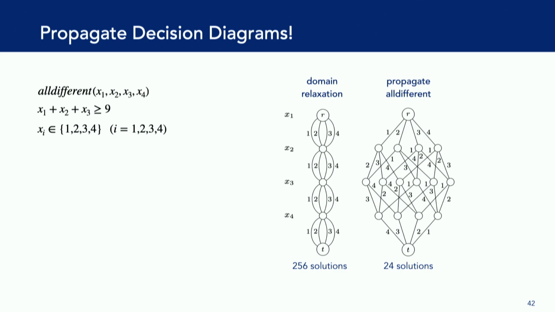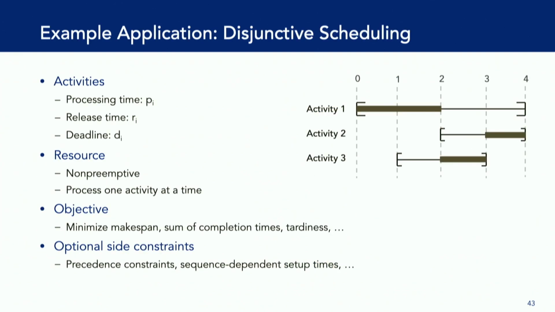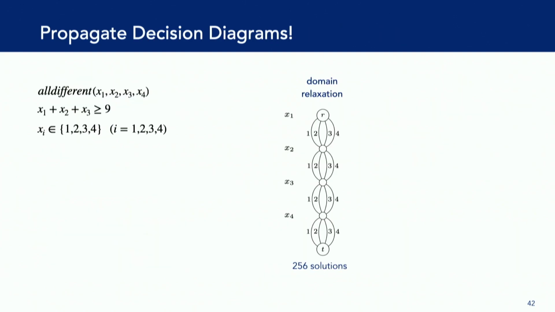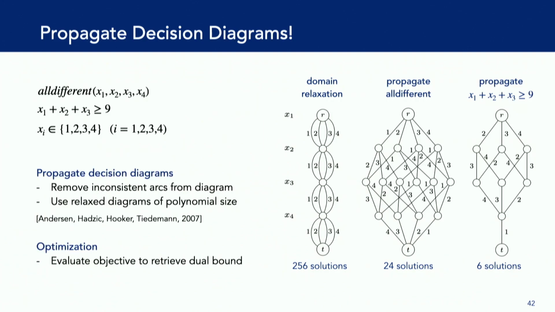And for efficiency reasons, you typically leave the more heavy ones to the end. So you do the lightweight propagators first, and then the heavyweight propagators. Yeah. So let's see how this works on an example application. Oh, before I do that, let me just go back because I forgot to tell you the following. Propagation means, in this case, the constraint gets a decision diagram and it has a chance to remove not just variable domains, but arcs from the diagram. An arc is now a decision, right? An arc has a value. So we can remove arcs that are not consistent with that constraint.